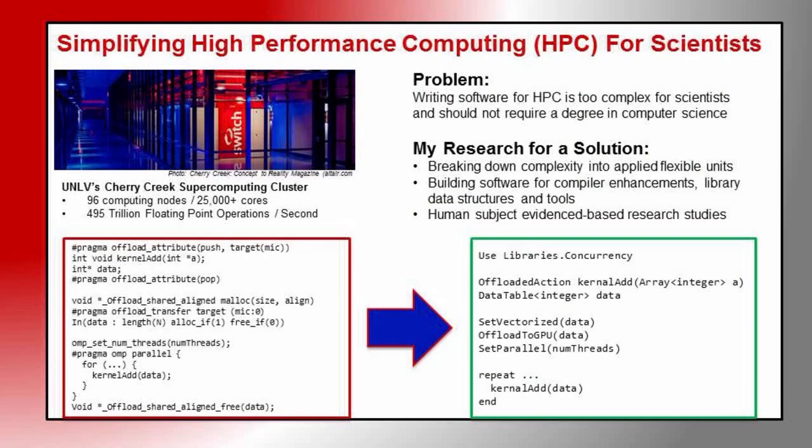If you look at the example of the gobbledygook code on the left, you see the kind of instruction that's needed to offload and distribute a problem across these nodes of computers for even a very simple algorithm. When scientists are working with complex problems, the problems multiply exponentially. So what I'm trying to do is move this into something that's more intuitive and natural and abstracted, to be able to still give the computer the instructions that are necessary in order to do this offload in a high-performance environment.